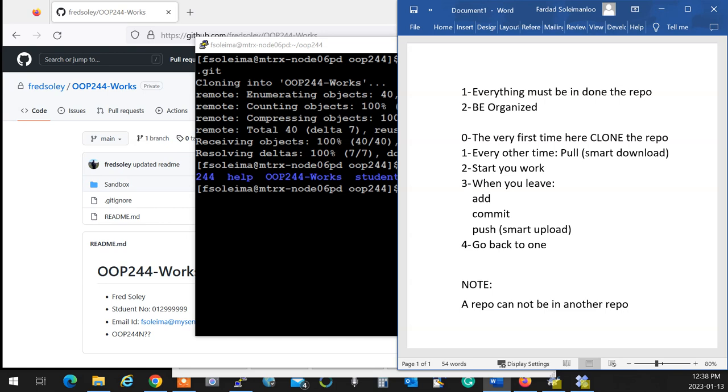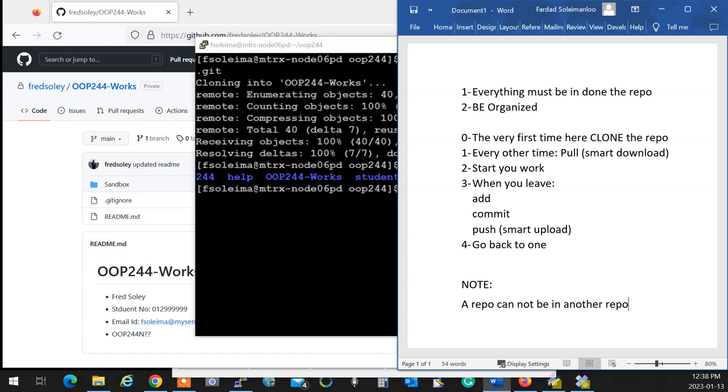So never edit the OOP works repository as a practice. Clone it, have it on your computer, and whatever you want to copy, go into the directory of the repository, copy the piece you want to edit into your sandbox, then start working over there. Never edit my publications on GitHub for OOP244, because editing those things will just cause trouble.